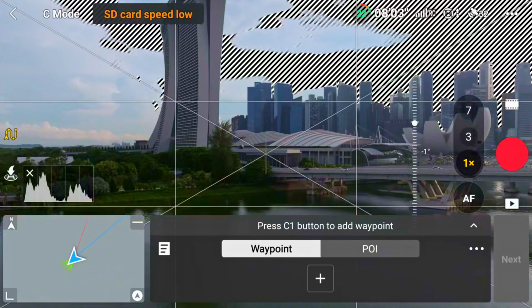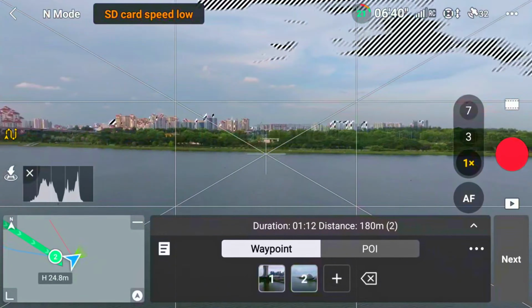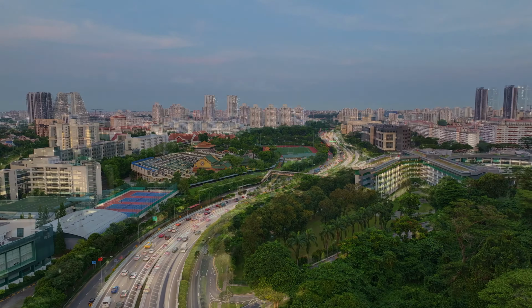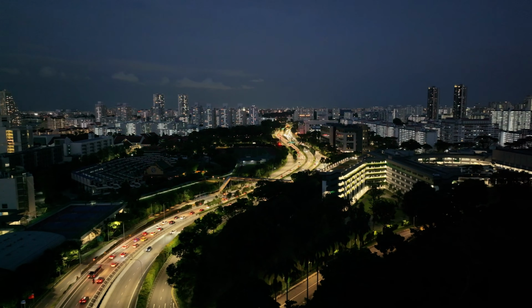If we're talking about a feature that I greatly enjoyed, it has to be the Waypoint flight. It allows you to set multiple GPS points and then have the drone automatically fly between them while controlling the camera and its orientation. This is perfect for capturing complex shots without needing advanced piloting skills or doing day to night shots to merge together. Let us know in the comments below which shot is your favorite.